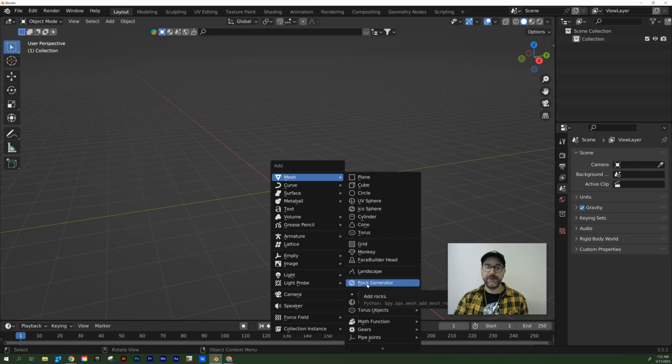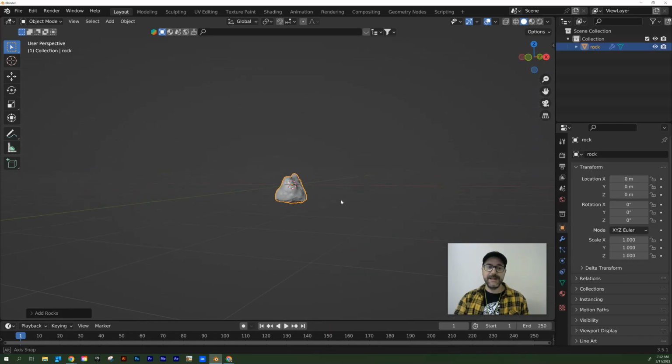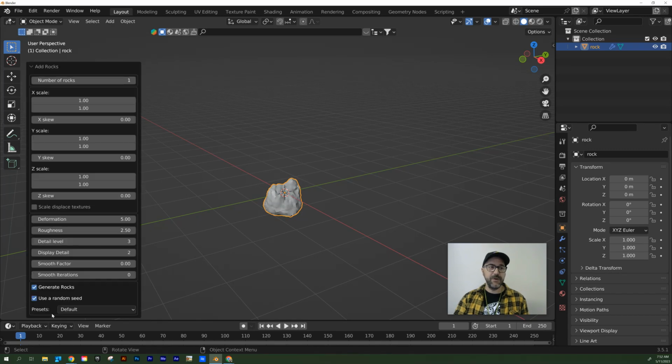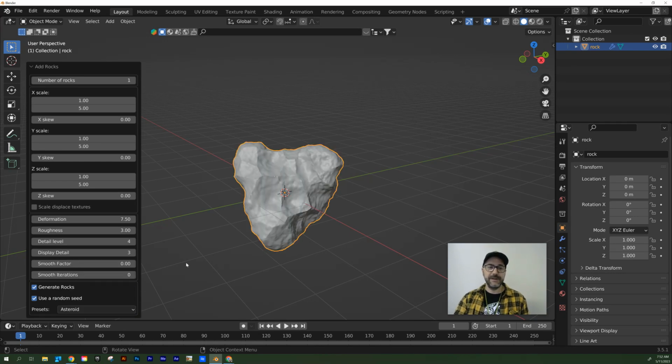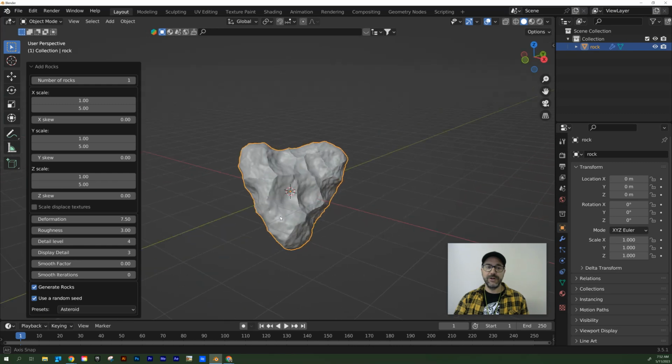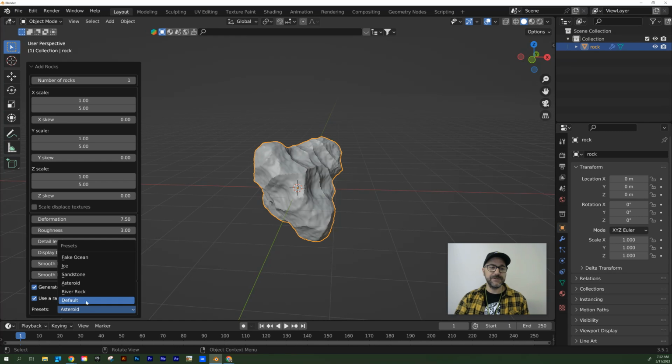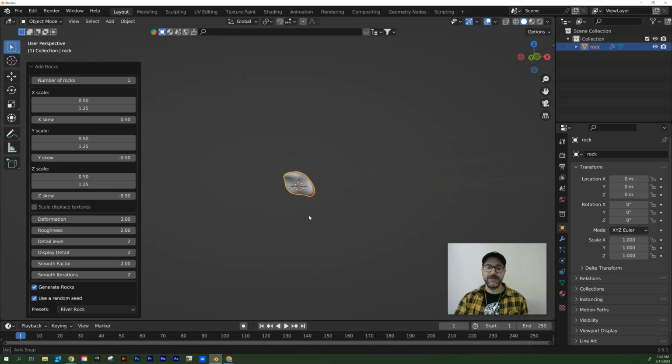I've got rock generator. Rock generator creates a randomized rock in your scene. And every time you make a new one, it creates a totally different rock. Down here, you've got some options that you can open up, and you can increase the number of rocks, how big the rocks are, and even the type of rocks. There's a whole list here of like ice, sandstone, asteroids, river rock. So if I hit asteroid, it'll actually give me a larger, more space looking rock that I can drop into my scene. If I choose river rock, I'll get something kind of smoother and smaller.